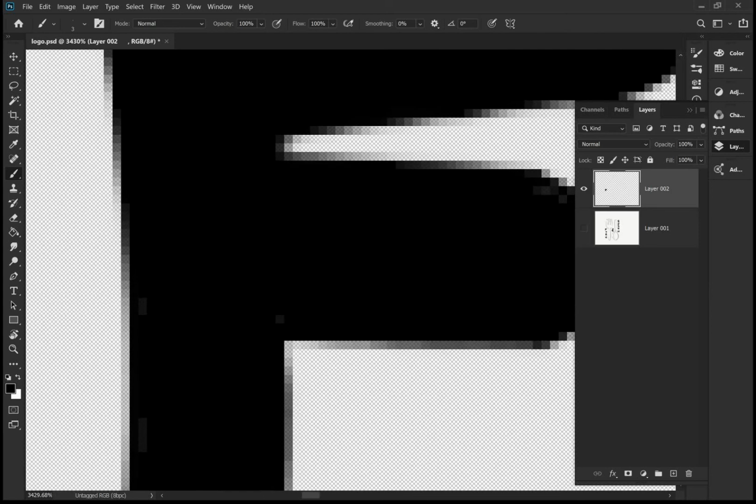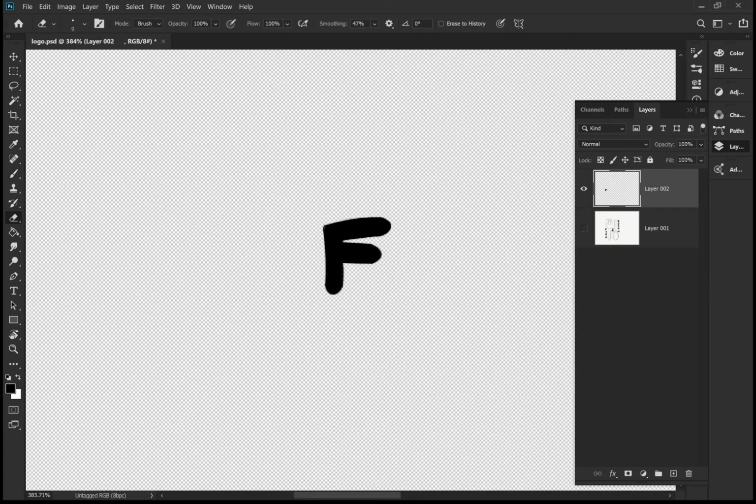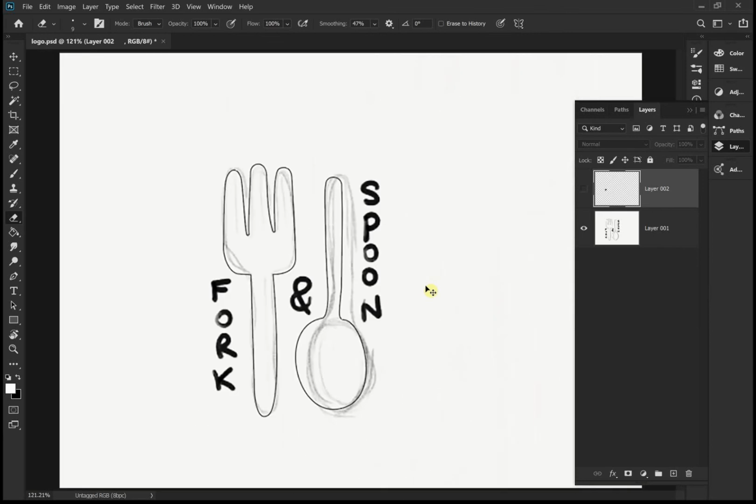Okay, so that's one way. Just get rid of that. Right, so that's one way to perfect your artwork, so that it's following the same style that you had originally with your drawing there. Okay, but you're perfecting it. You're making it look a little bit nicer. Okay, so that's one way. The other way is Illustrator, and I recommend Illustrator, although it does require a little bit more work.